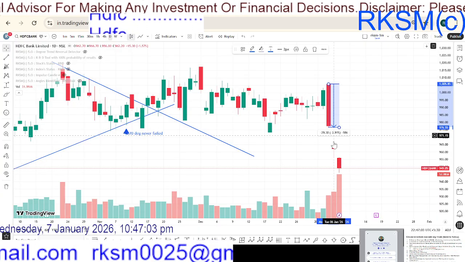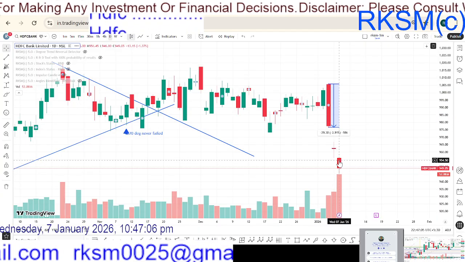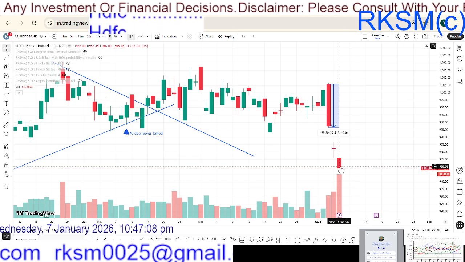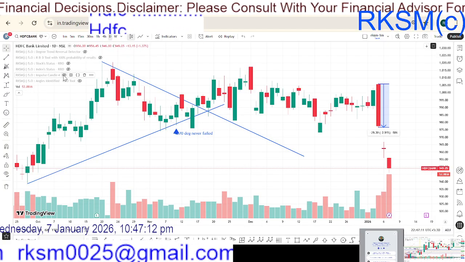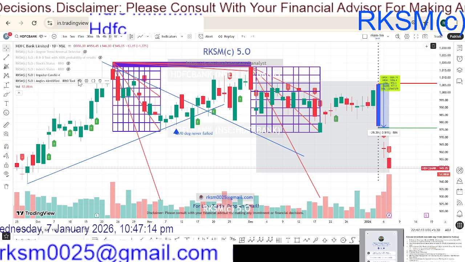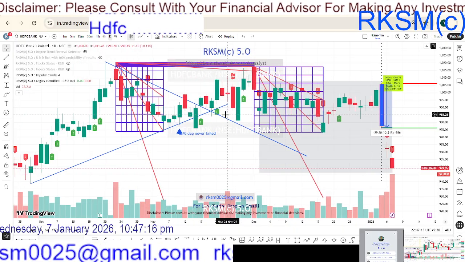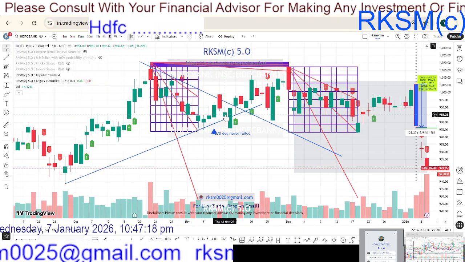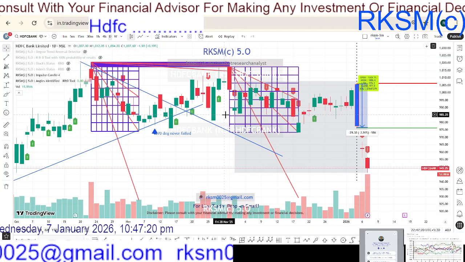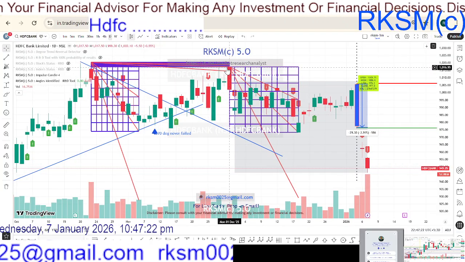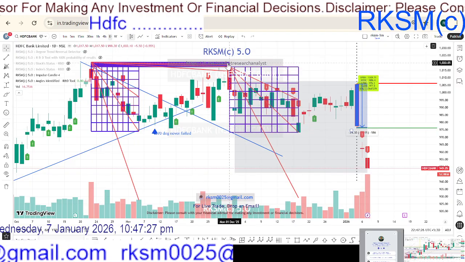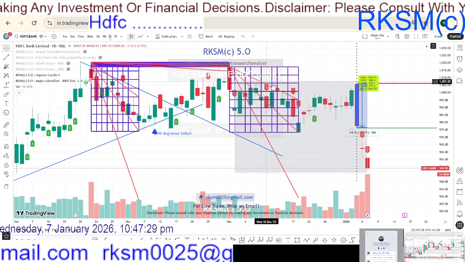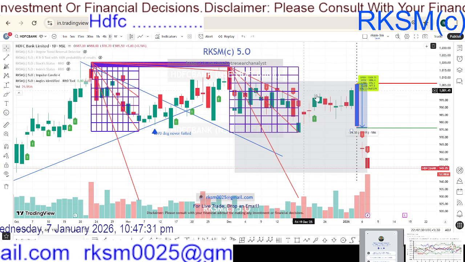Past 3 sessions. This is the yesterday session, this is the today session, today's market session. Okay, today is also fast, but now this is the chart structure. And with our advanced tool, you can see the overall picture of HDFC Bank. It looks like it is falling in nature. Since 1st of December it is falling, so the trend will be downside.